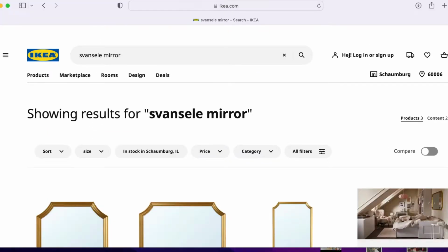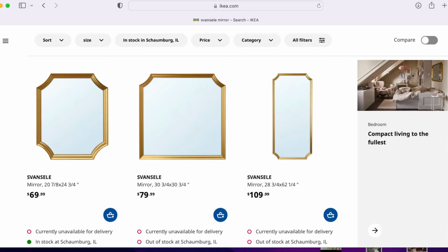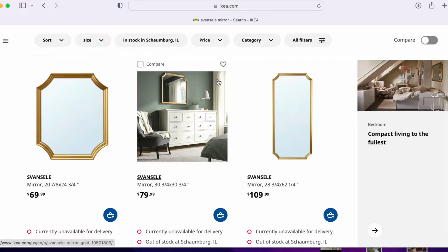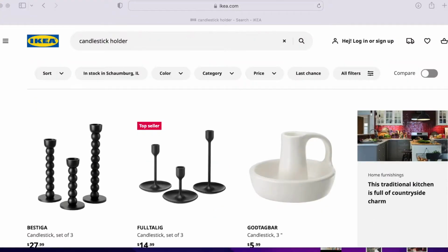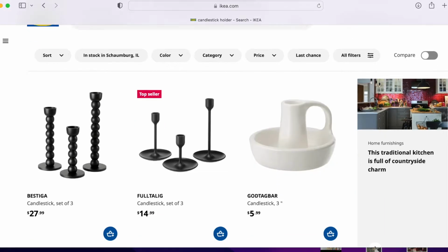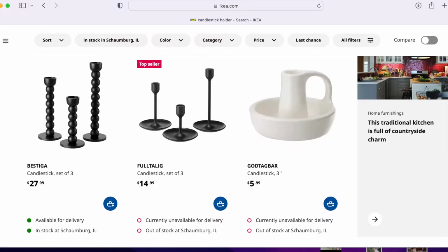That I think is pretty Gustavian style or neoclassical that you can get at Ikea are these beautiful mirrors, Svansfell. They come in different shapes, and I love this little detailing up here. Ooh, that looks so great above that dresser. Beautiful. This one looks like you could hang vertical or horizontal. That's cool. Got this really cute little candlestick holder that's just like the kind from the olden days. It's adorable. I love that, and I'm sure they used them in the 1700s.